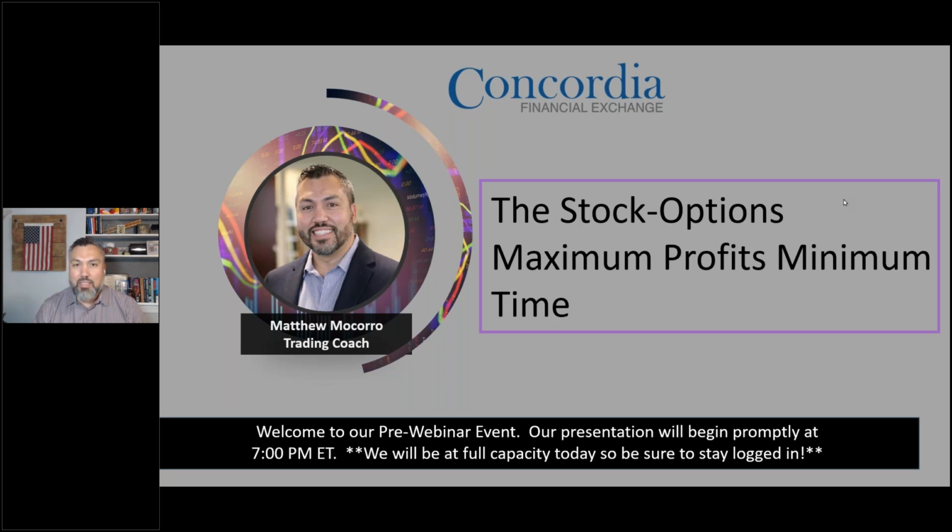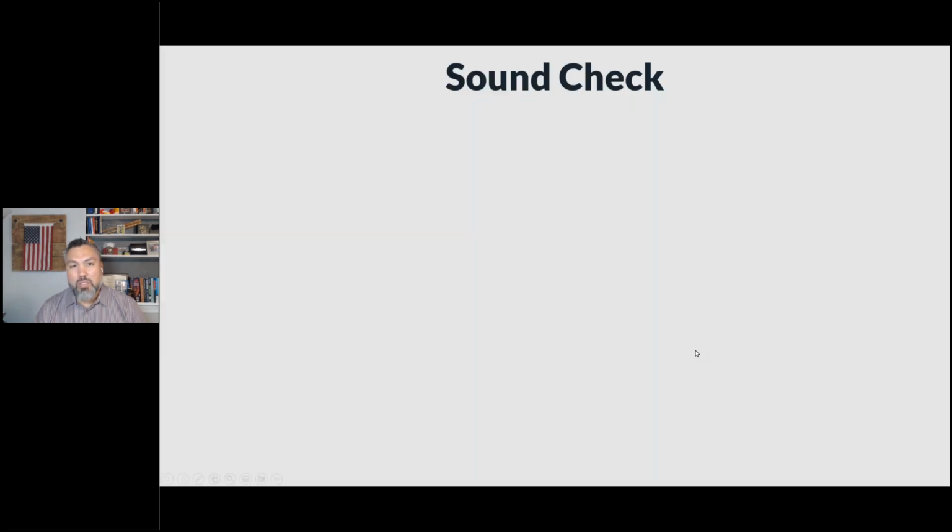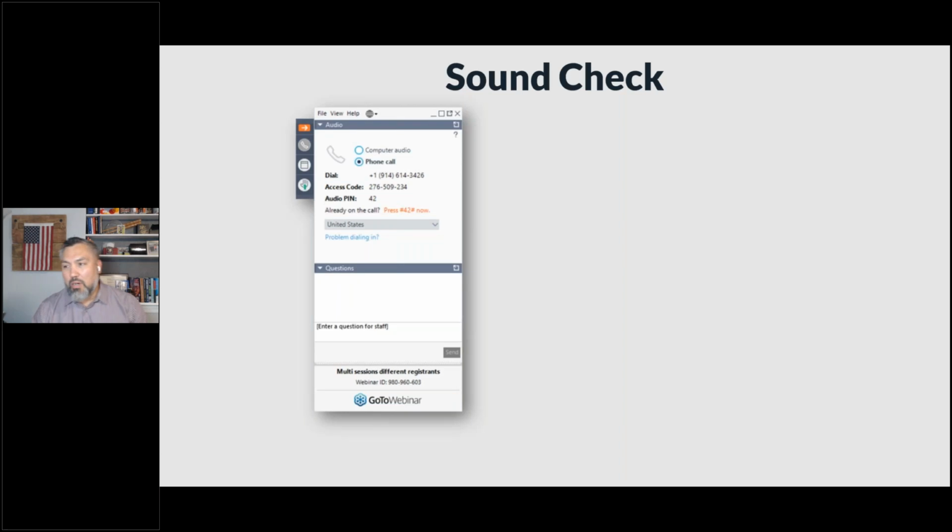At this point, let's just do a simple audio and video check. We're going to be leveraging the built-in question section with GoToWebinar. It is on the bottom of your control panel. If it's minimized, then you just want to find this little rectangle with the orange arrow on it. Click that orange arrow, then the panel will open up. It just hides itself if you're not using it. If you can see the slide that says sound check, if you can hear me, and if you can see my webcam, go ahead and let me know in that chat box or question box. I'd appreciate it. Hi, Ralph, good to see you in there. JR says he's good. We got a 4x4.